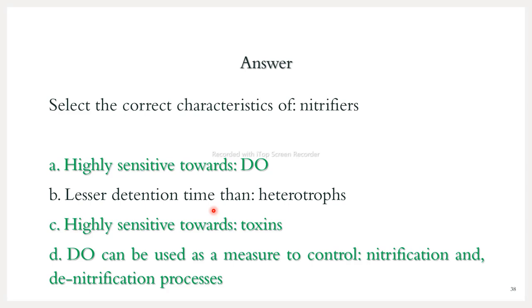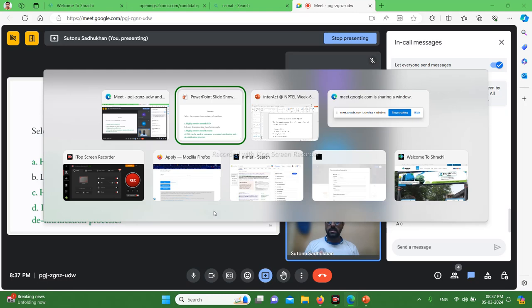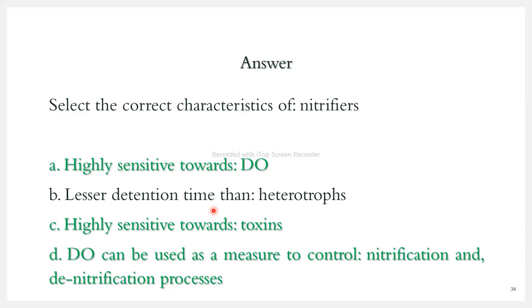And the other two options, I think both of you have understood, A and C. But option B, that is for the heterotrophs, it is not correct. Lesser detention time than heterotrophs is not correct. Because with heterotrophs, the insect will get trapped inside, it will take time for it to degrade, then the plant will get nitrogen from it. But the 95s are actually faster. Their retention time is not slower than heterotrophs. Heterotrophic processes basically take time. They immediately don't open the lid.